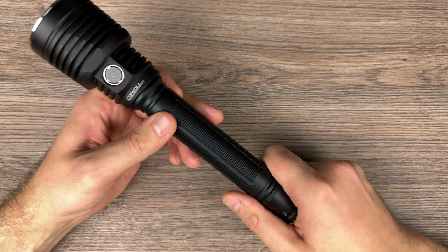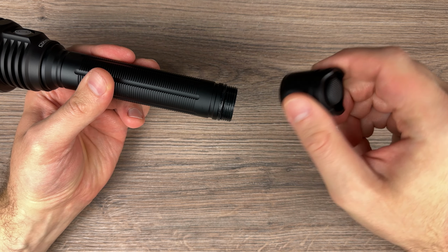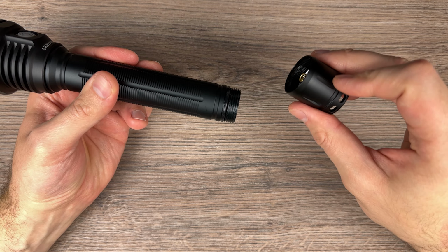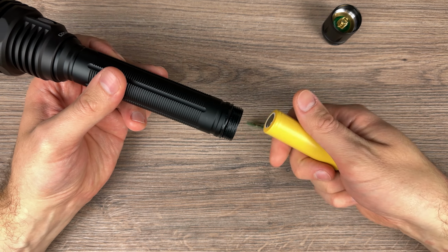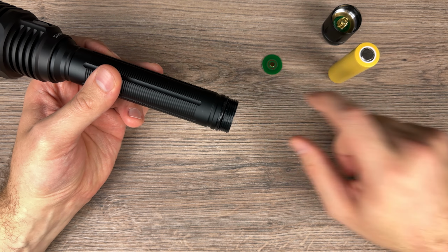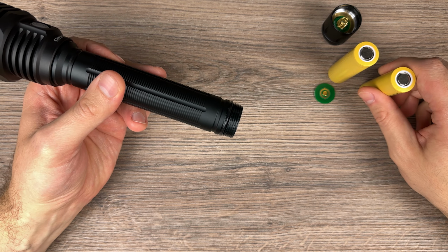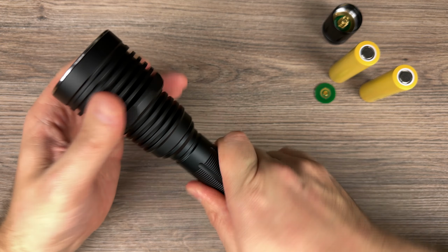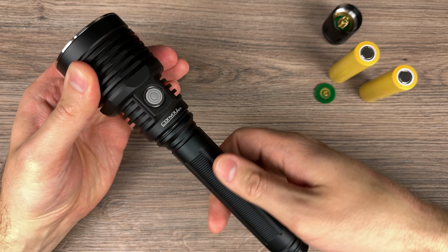So here we have the tail cap with the switch. The switch is to turn on the flashlight and turn it off. I'll talk about the switch later on. So here we have one battery. Sorry, the spacer decided he wants to show first. Another battery. And also we can unscrew here near the head, and I'll show you the tube.